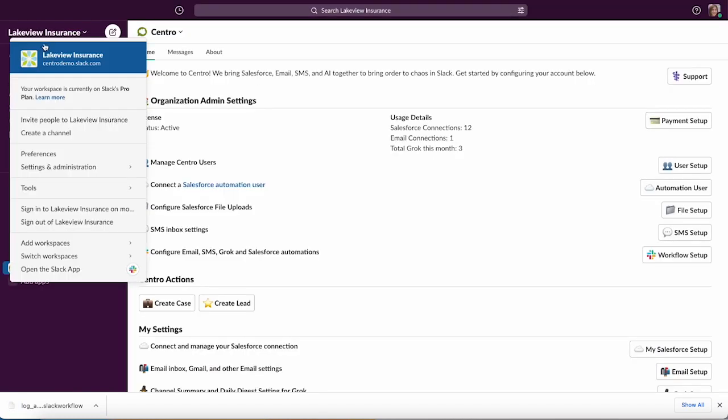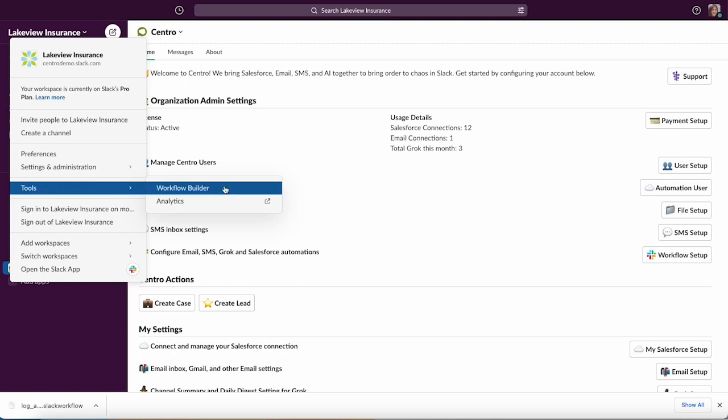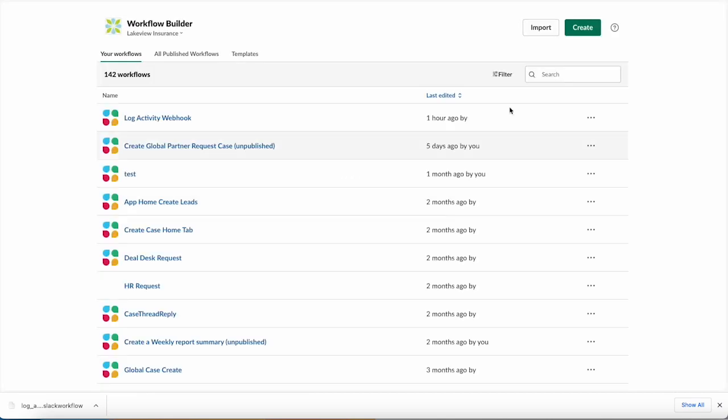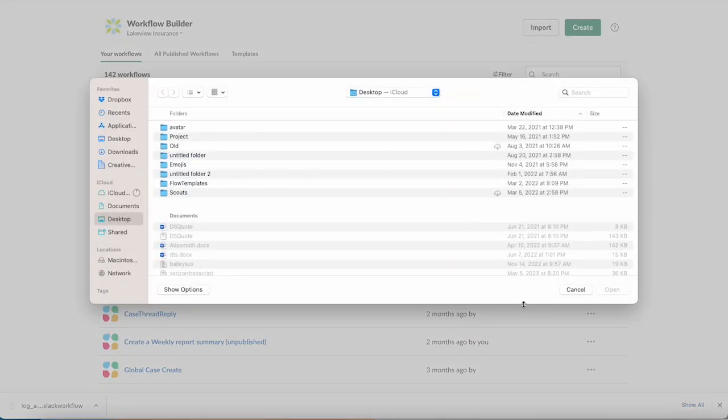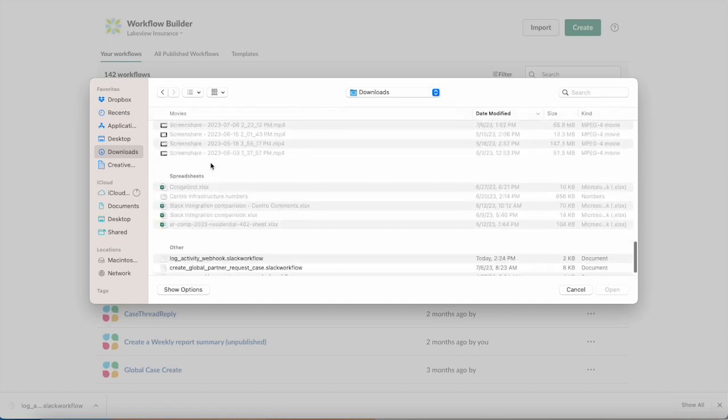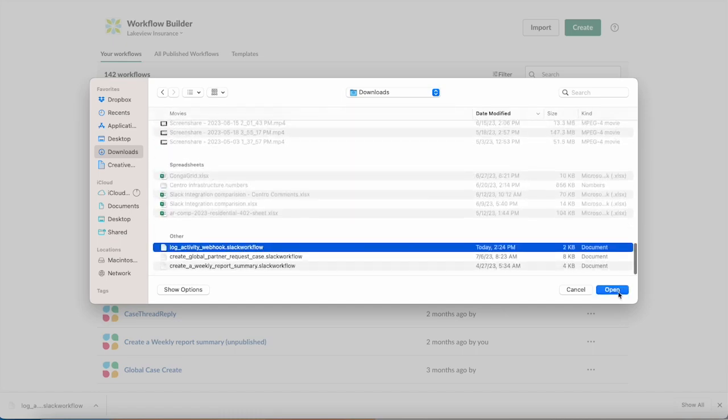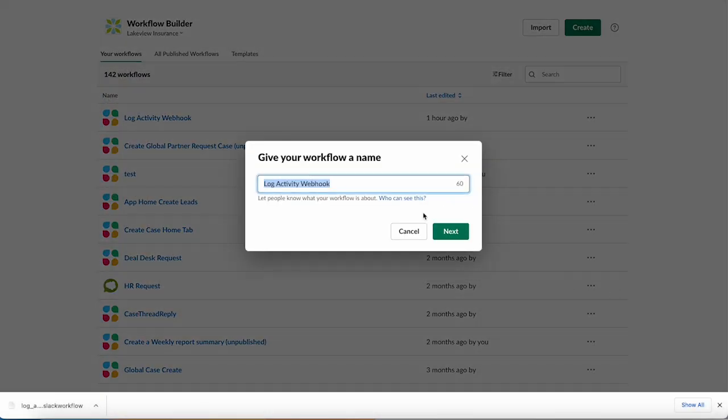So we're going to come into Tools, Workflow Builder, hit Import, and select the file that was just downloaded. And we can give this a name.